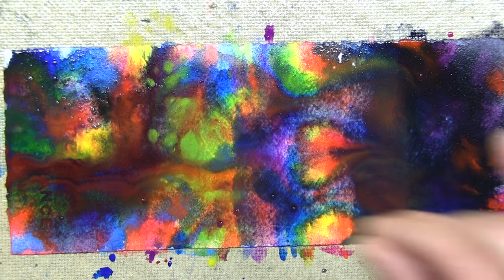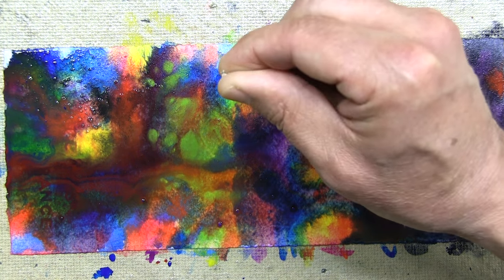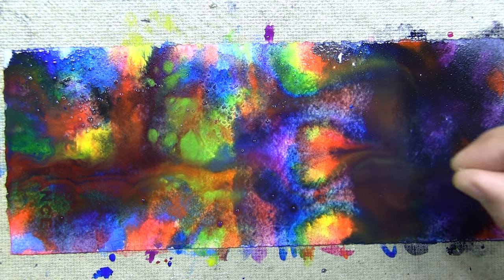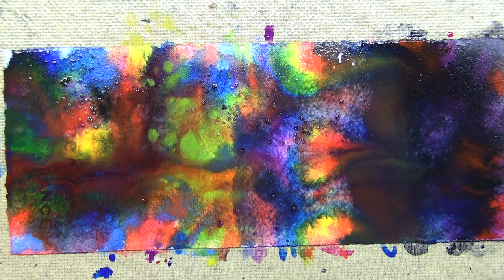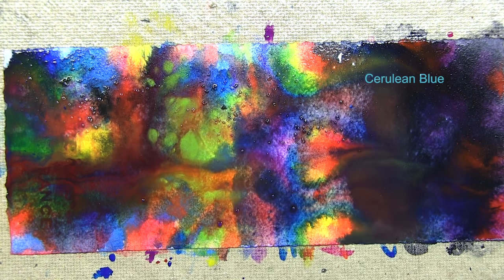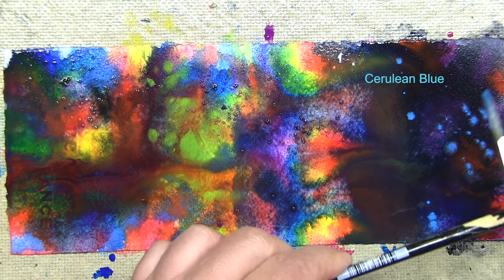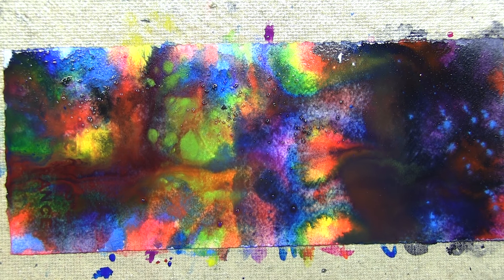Notice how I just sprinkle a little so the actual grains of salt remain distinctly individual — they don't all merge into just a pile of salt. I'm going to throw some down here. I think I want to get a little cerulean in there — it's opaque and it'll stand out. Just little drips like that. Good time to leave it alone and come back later.